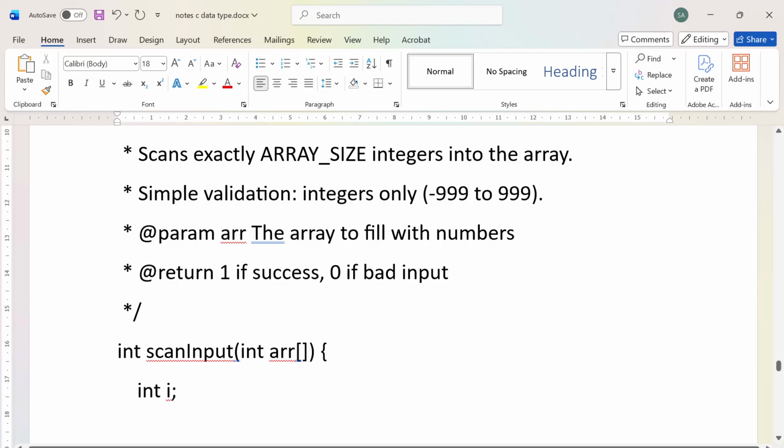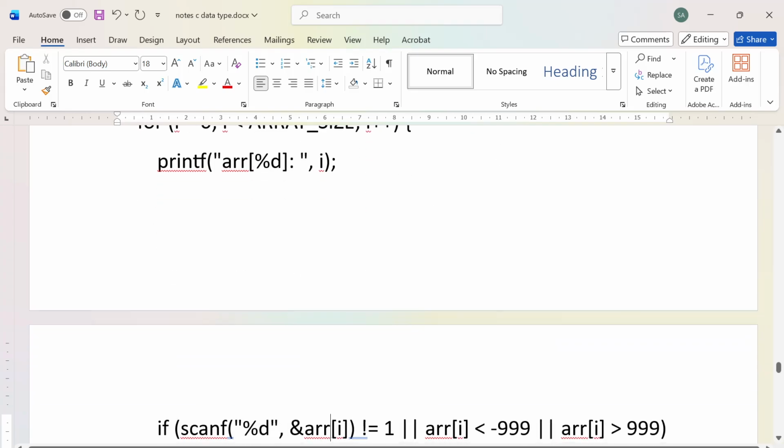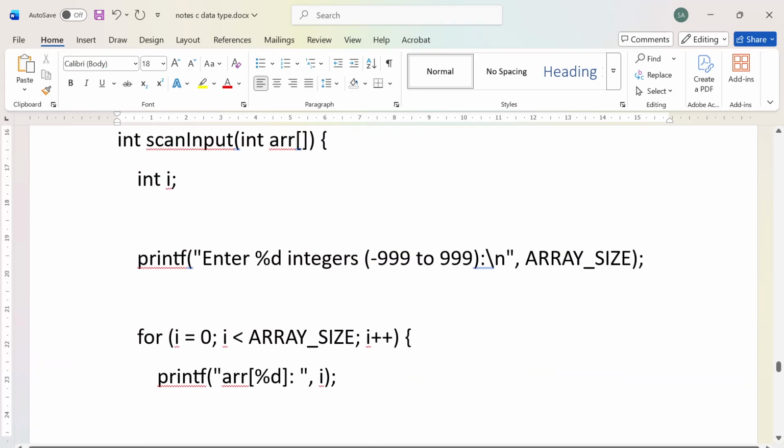In the parameter it is not declared, but from wherever it is called, it might have been declared over there. In fact, we have seen this function in the last class as well. Just try to recall. The name of the function indicates what the function is going to do. It is going to get input from the user, right? So scan input is scanning for input. Int I, I am declaring I as some variable. Initially, it doesn't have a value. It may contain some garbage value, for example, right?